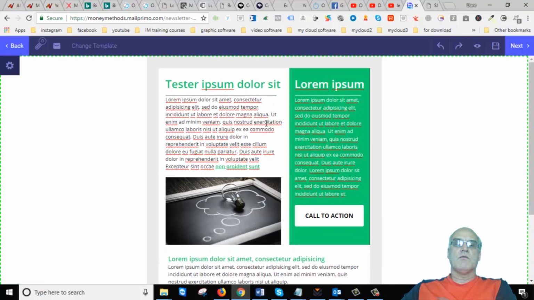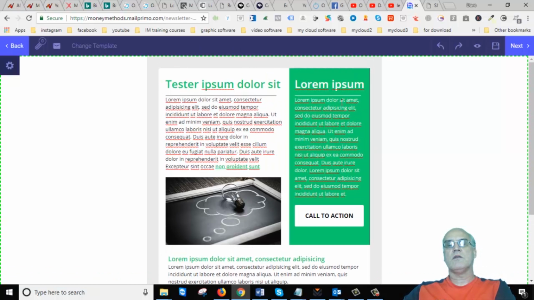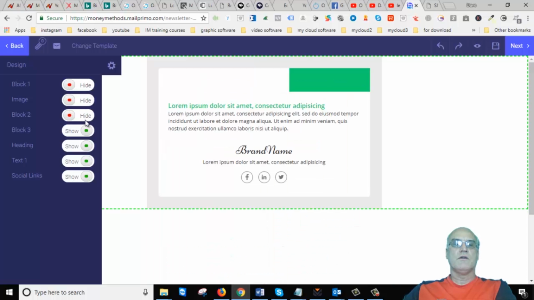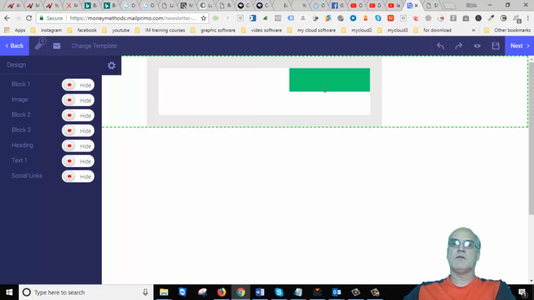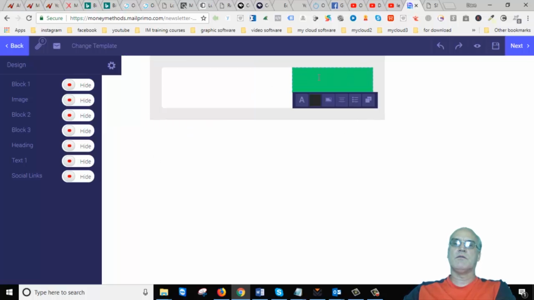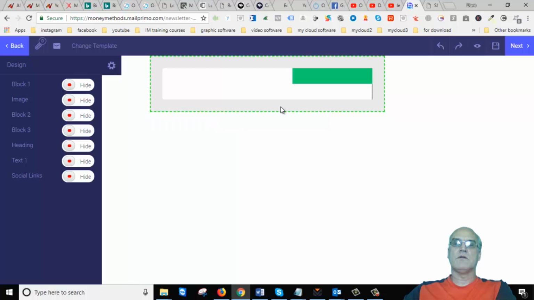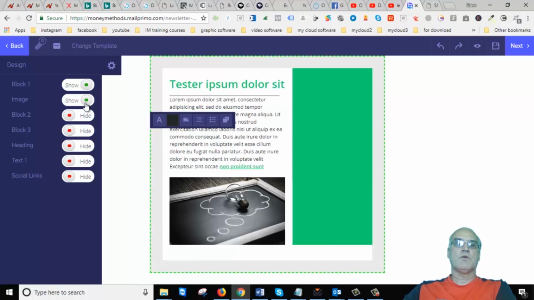One thing about this that I really hate is you can't delete this whole thing. You can't delete everything. You're left with some boxes and some stuff you can't get rid of totally. So it hasn't got a good delete feature. You can only turn everything off. I'll just show you. It's kind of strange that you just can't delete the whole thing and just have a blank. So you still got this green piece you can't get rid of, right? There's no delete. Let's say you want to delete this gray box. Well, you really can't. There's no way to delete it, you see. Okay, so let's just put them all back on.